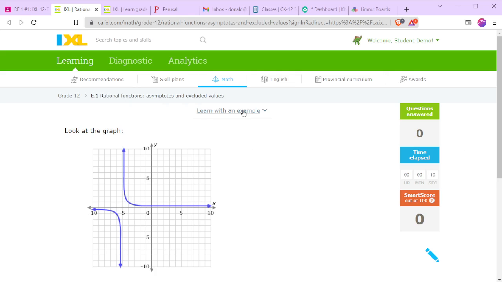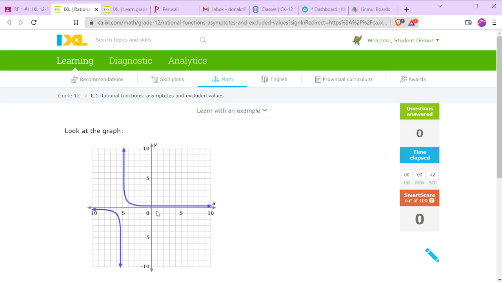So we're looking at asymptotes and excluded values. Remember, asymptotes are vertical, horizontal, or other lines that the graph can get arbitrarily close to, but will never actually reach. The excluded values are points along the x-axis where the graph has no value. So here at x equals -5, we have a vertical asymptote. You could draw a vertical line at x equals -5. This graph will never cross it, but it can get as close as you want.